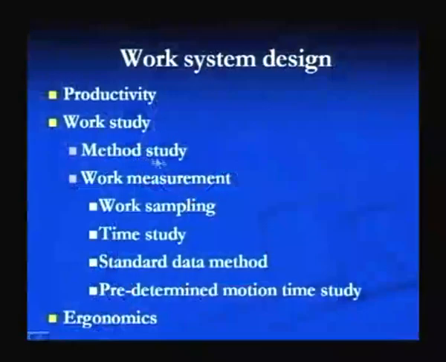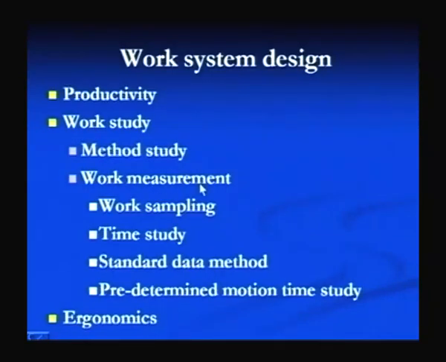This work study uses two techniques. One is method study, which is basically the study of the way by which a job is carried out, and if any new method is to be developed to carry out a new job, then how effectively that job can be done. So, method study covers both types of jobs, from the improvement point of view of the existing job, or for developing a new method to carry out a new job.